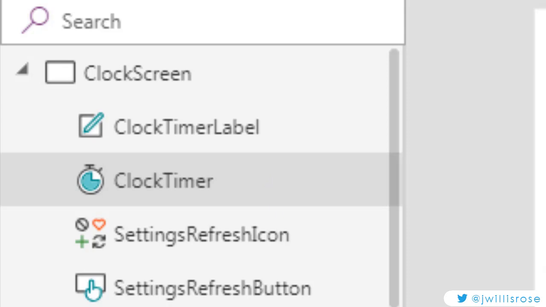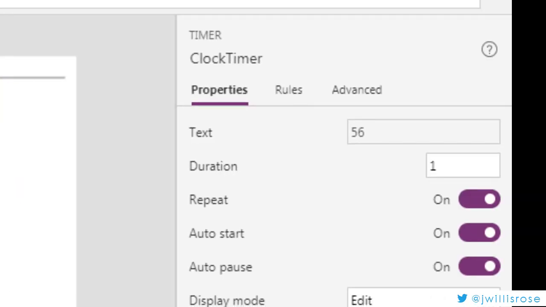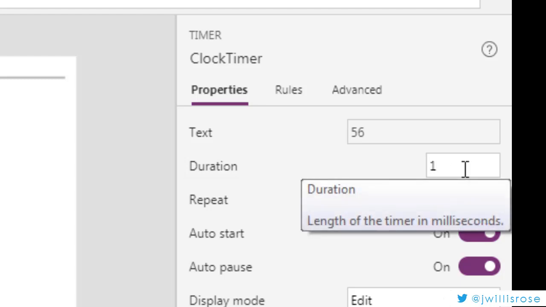For our purposes, we're going to be setting the timer to auto start and repeat, and we're going to set the duration to 1, and that's 1 millisecond. I wouldn't advise using 1 millisecond in a production environment, especially if you're making a lot of calls and calculations, but I needed to do it here so I could demonstrate the smooth animation, which I mentioned in part 1. More on that in a bit.